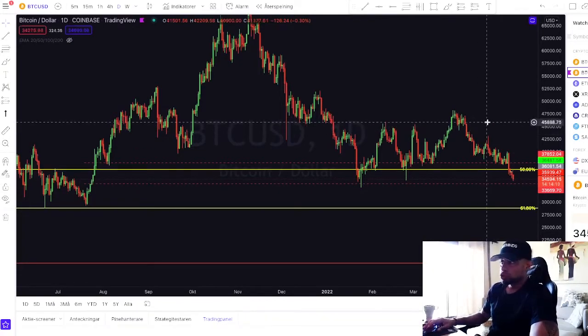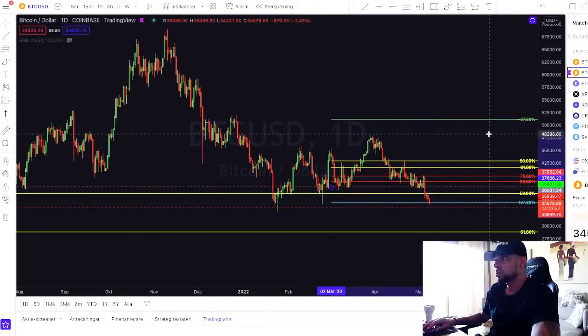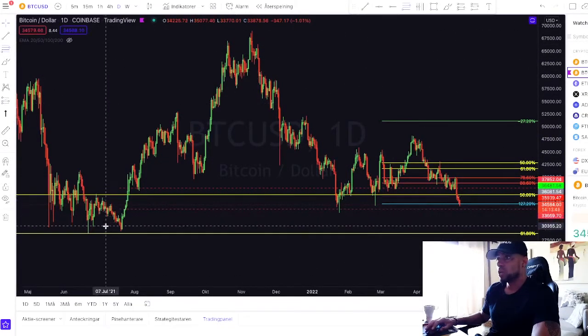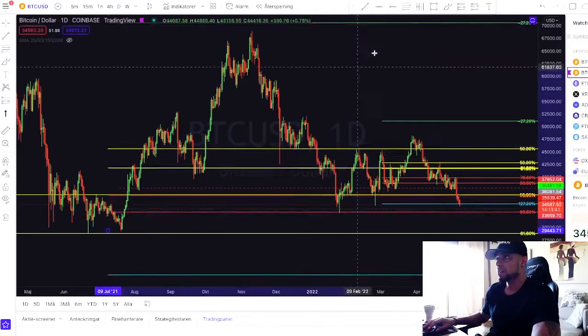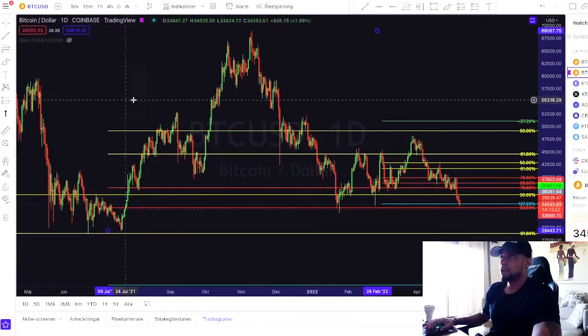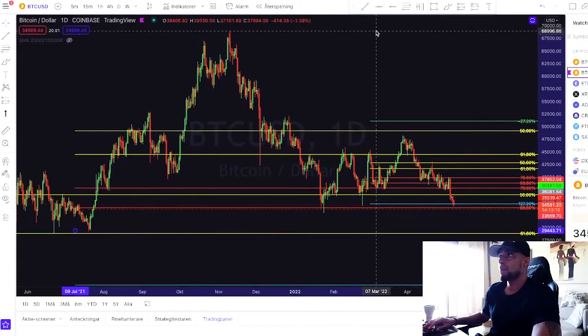Welcome to the block. All right, so what we got here, like what I pointed out for y'all last time, was this Fibonacci level, and it's running from this low here all the way to this top here. And what we already pointed out before that was that we are in the middle of the big demand zone from the recent big swing that we had from this bottom here at about 29,000. I don't think a lot of people will forget when we hit 29,000 in July 2021, and after that last big sell-off that we had here. And then we moved all the way up to our all-time high at 69,000, and that's the top for where I'm pulling the Fibonacci levels.